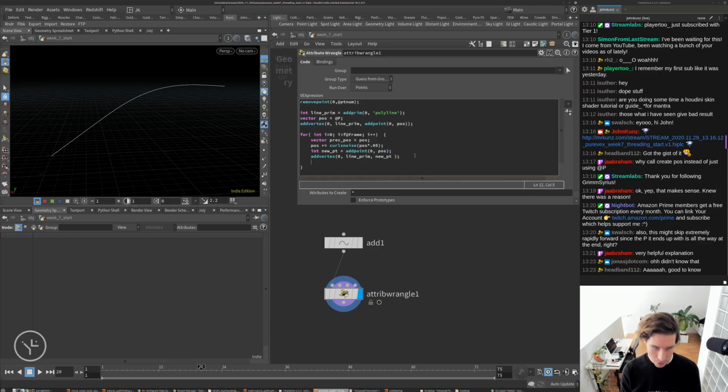So if I want to do another thing, like add a point attribute to that point, then I can reference it this way. So I'm going to call this the normal, or n. This is the built-in Houdini naming convention for the normal vector. And we just need to tell it which point, or the address, or the index number of the point we want to add it to, and then the value.